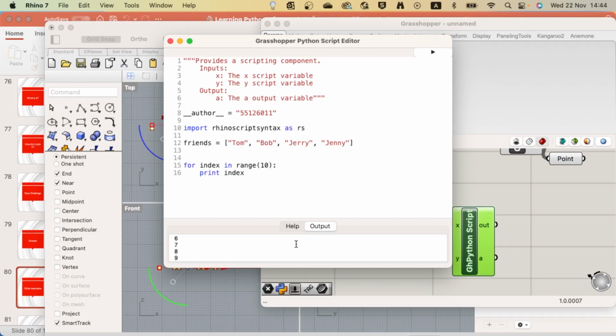Okay, if the range was 20, what would happen? Same thing, except it'll go up to 19, because 0 counts as the index of 1.